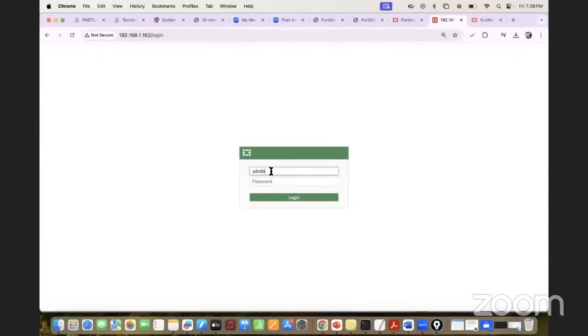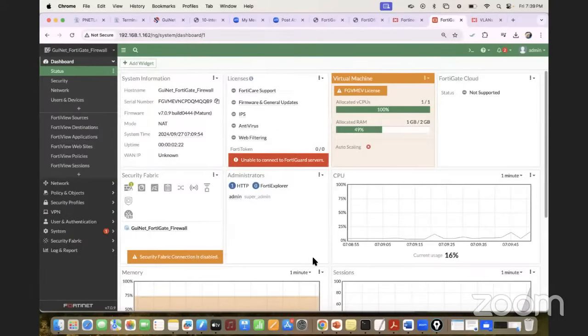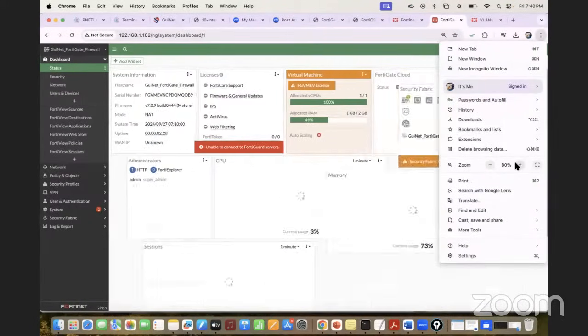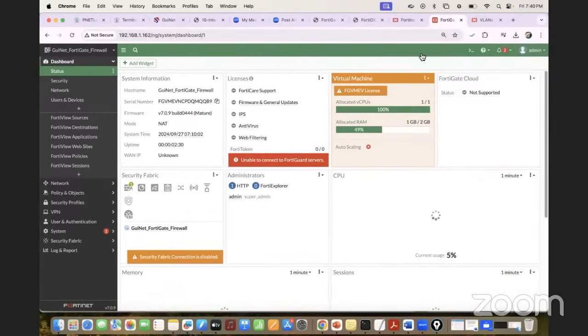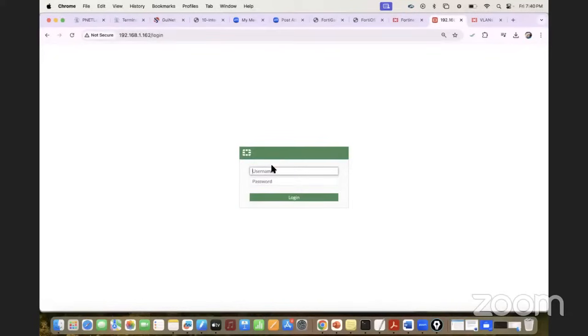I just put a strong password this time, so probably the browser is not going to give the error. See, this time no error, because earlier it was a very weak password, but now I gave a strong password. That's why it looks nice now. So this is the password. The last thing is logout. If you want to log out from the firewall dashboard, you just click on logout, and you can just log in again.